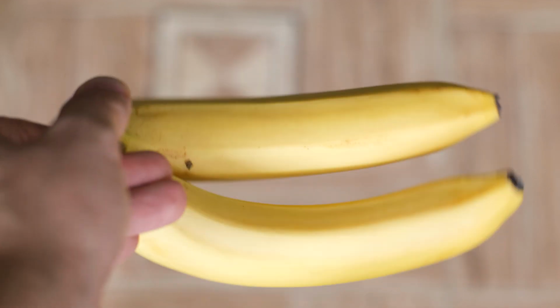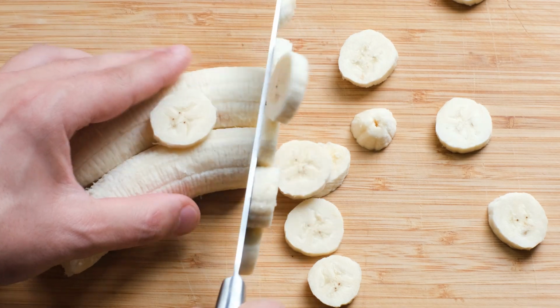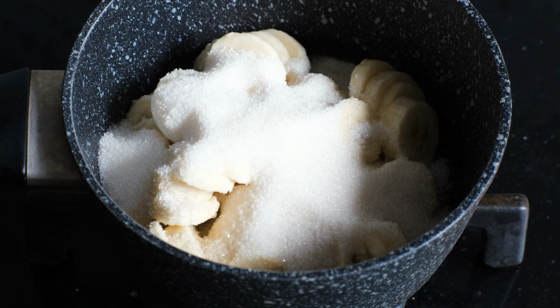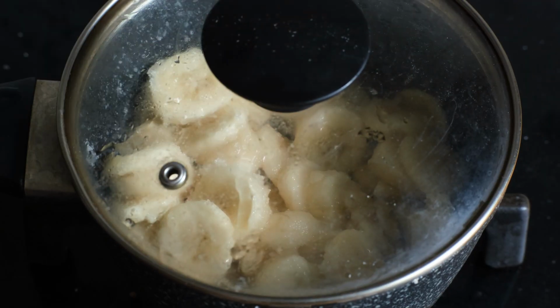In the meantime, let's make a banana syrup. That's step number 2. You'll need 2 very ripe bananas on the verge of turning black, riper than mine. Cut them into pieces and put them in a ladle with 100 grams of white sugar. You can use demerara sugar, but I don't see much point. Mix everything, close the lid and leave for 3 hours, but don't turn on the stove just yet.